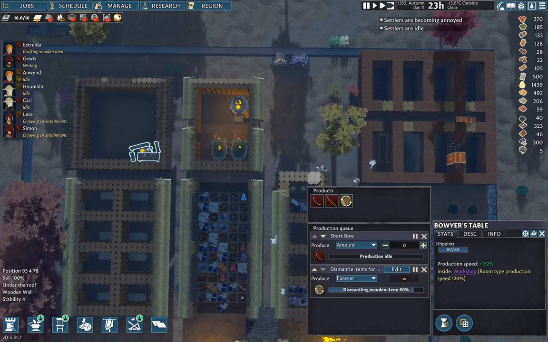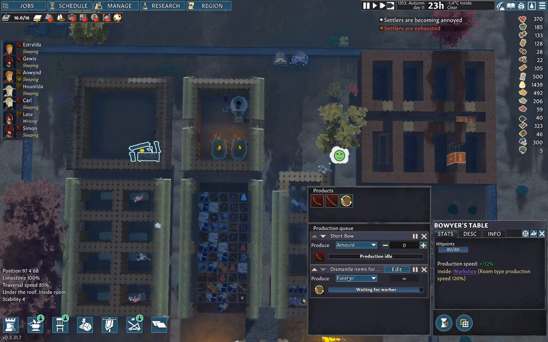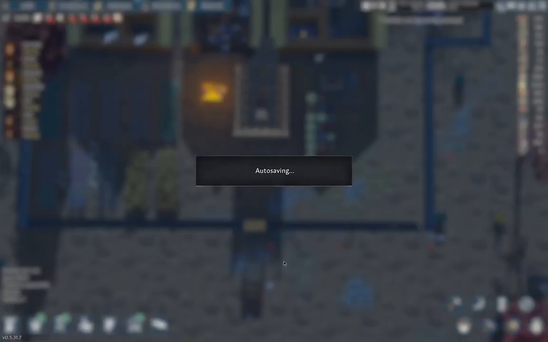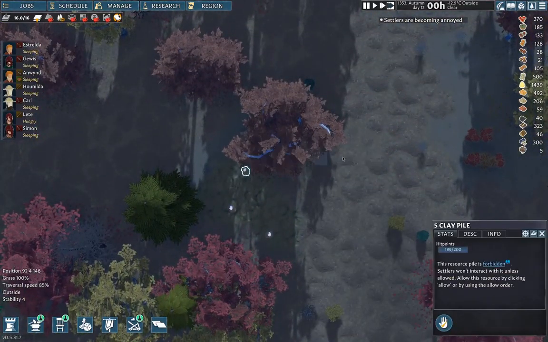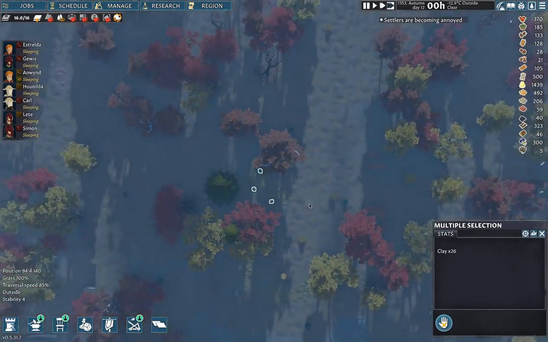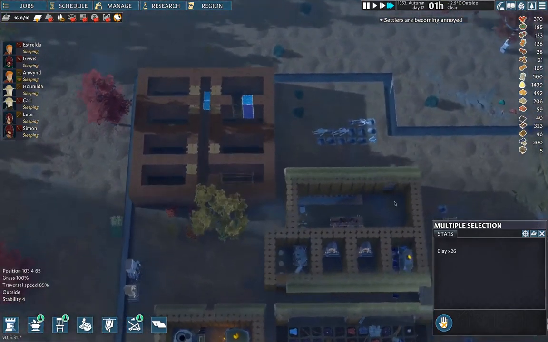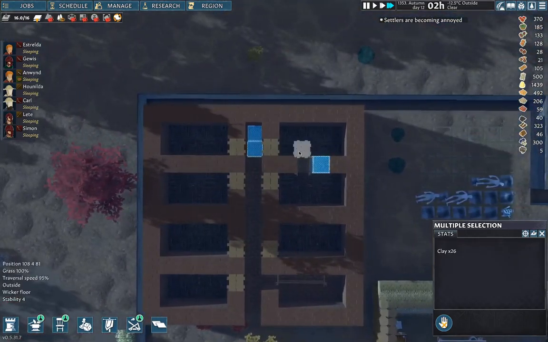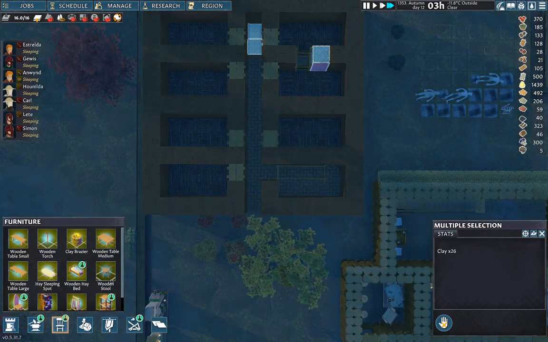And we are dismantling a wooden item. Okay. We need to dismantle a bunch of stuff, so... Wait, what happened here? Wait, what are you? Clay pile. Why don't we collect the clay there? Right. Okay. So we got the wicker floors there. We just about have... Okay, so what I want to do is go into furniture here, right?